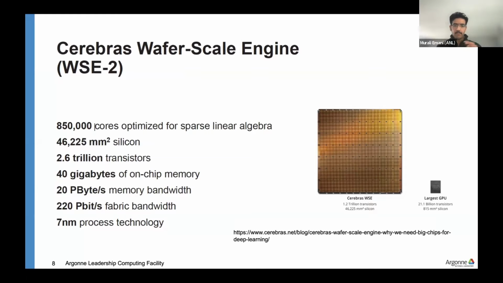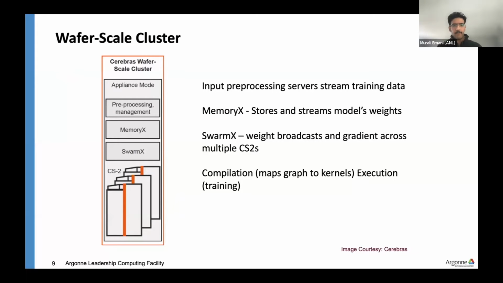So you see how traditional GPUs differ from these AI accelerators. The Cerebras working board is called a wafer scale cluster, which houses dedicated nodes called MemoryX and Swarm nodes. These nodes help in running much larger models on the Cerebras CS2 clusters.